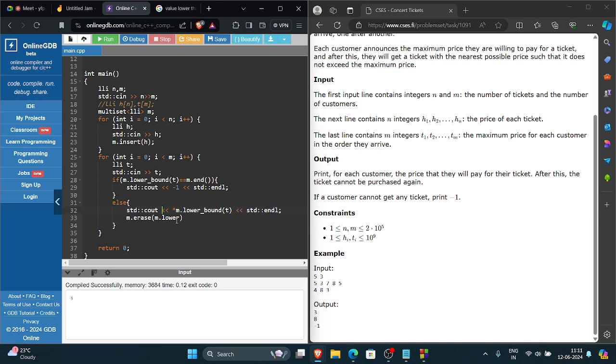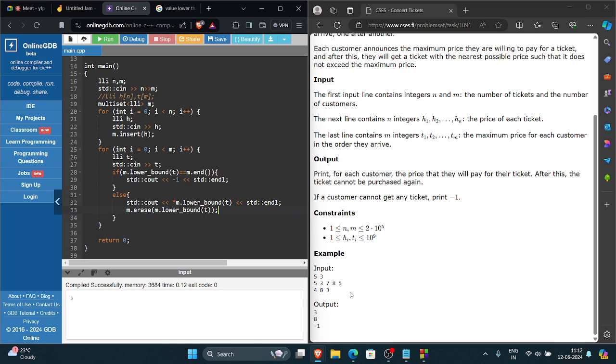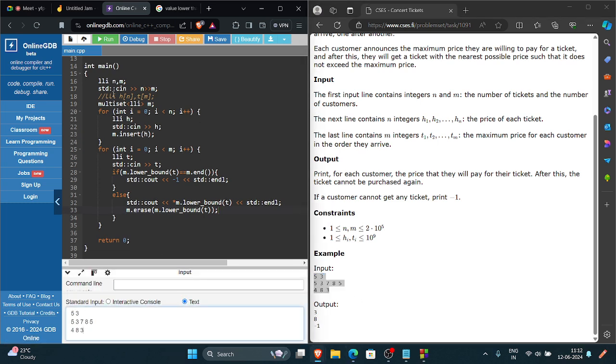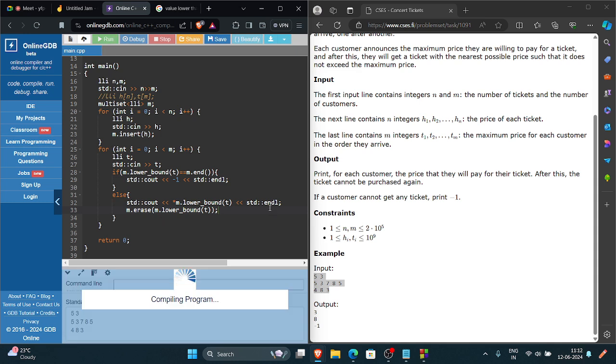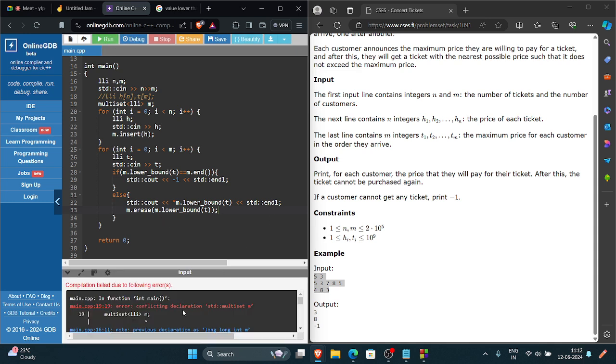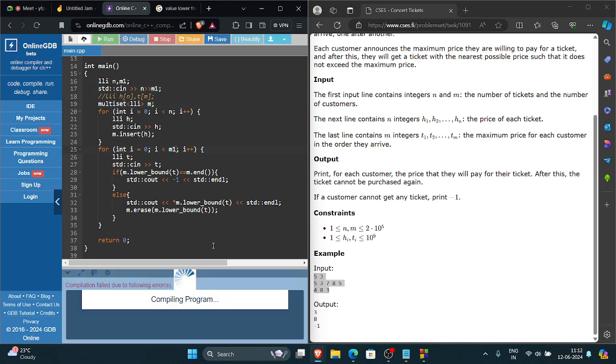This returns an iterator, and for the value of an iterator, you can use the star. Erase and not lower bound. Yeah, this should work. Let's run it. Okay, let's use this M1.